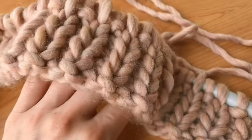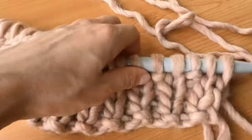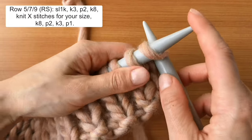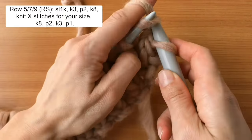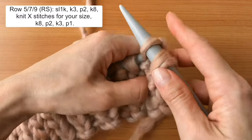Excellent! Now let's move on to the main pattern of the body of our cardigan. Rows 5, 7 and 9 are all the same, and I will show you how to knit row 5. On the right side of the work, slip the stitch knitwise, then knit 3 stitches for the button band, even though we won't be using buttons.